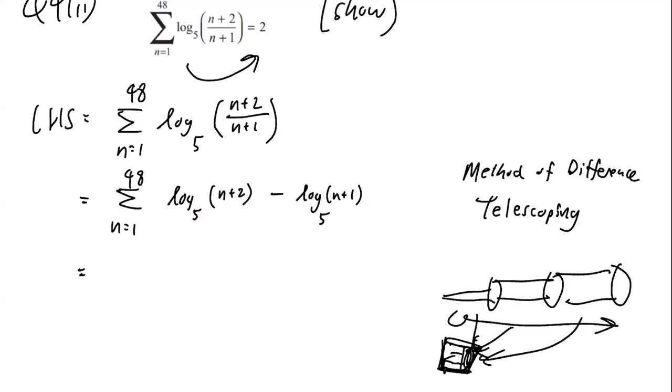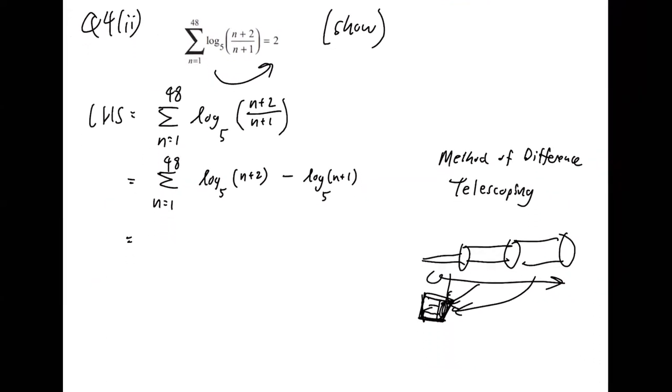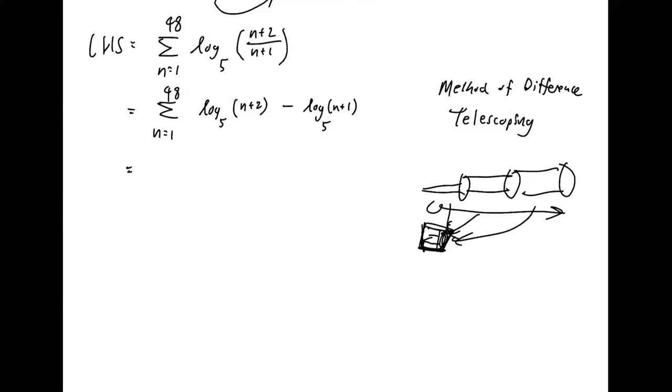So substituting the n equals 1 to 48, the way to do method of difference is to substitute in the first few terms, and you start to see the pattern where many of the terms start to cancel off because of the minus sign over here. Positive and negative same terms, they will cancel each other off. Okay, so basically, if you just sub in n equals 1, this red color n equals 1, it doesn't have to be written. You can just think of it in your head. I'm just writing it down to be clear.